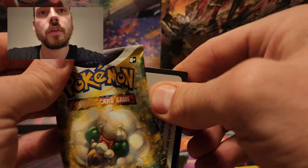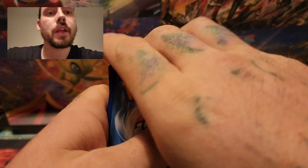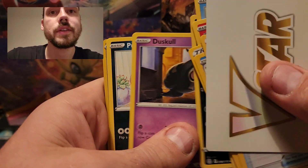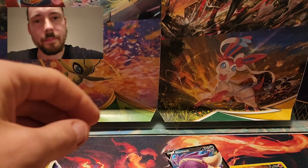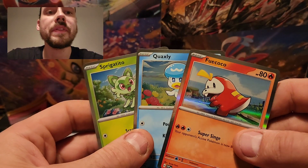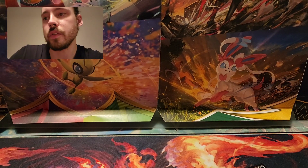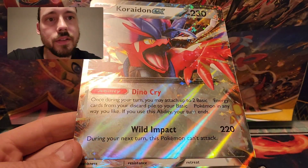And then the final pack in the Fuecoco box - another Brilliant Stars. The code card is in backwards on this one. The V-Star Marker, Ultra Ball, Crawdaunt, Magma Basin, Magmar, Corphish, Sneasel, Duskull, Purrloin, Farfetch'd is the reverse, and a Dusknoir Holographic. Nothing cool out of that last one. But did get two pulls - got the Skuntank V and the Flareon from the Brilliant Stars Trainer Gallery. And then of course three promos of the starter Pokemon from Scarlet and Violet. When I open the final of these three boxes, I will show all six of the different varieties of these promo cards. And then the Coridon Jumbo card with that cool holofoil pattern embedded into the entire surface of the card.